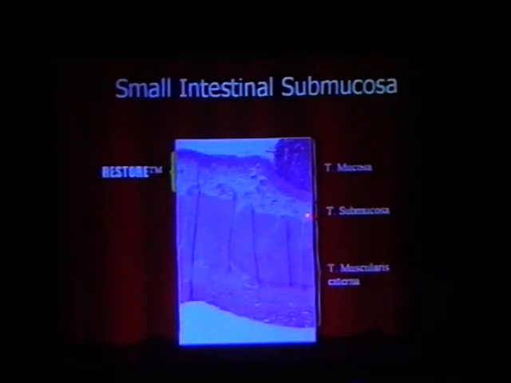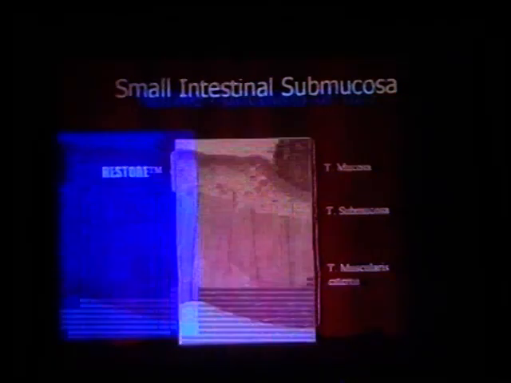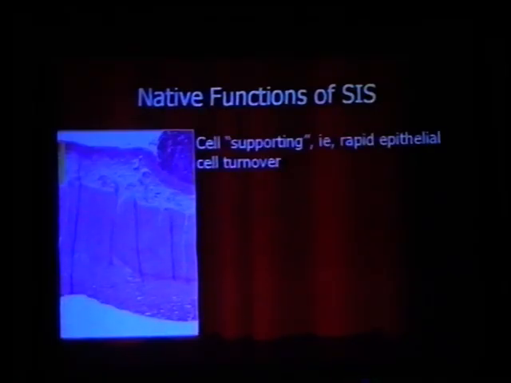So again, here's a histologic section. Over here, the mucosa has been removed. This dense layer is the stratum compactum. You can't even see the muscularis mucosa, and then the submucosa here. So this area right in these three layers are SIS, and then the muscularis mucosa gets removed as well. So now, here's what we did not think about early, but going back later seemed to make a lot of sense.